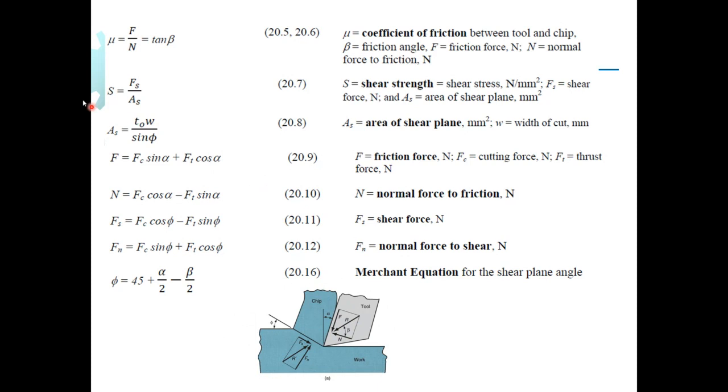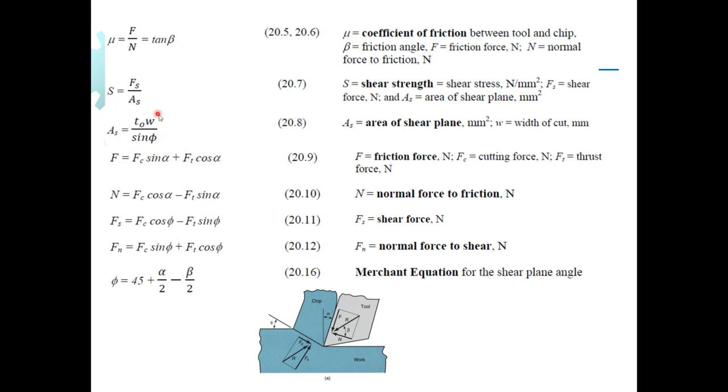And then there is another equation here which is giving us the shear strength of the material, S, which is obtained when we divide shear force Fs by the area of shear As. If we take a look down here, we can see where shear force applies. The shear force is the force which is applied on the shear plane. This is right here, shear plane. When material is subjected to actual separation, this cutting tool is applying a force, and on this plane, material slippage is happening. So this is referred to as the shear plane, and it has two dimensions. This is the dimension that we can see. The other dimension, which is representing the width of the cut, is normal to the board, so we don't see it, and it is represented by parameter w, which is the width of cut.